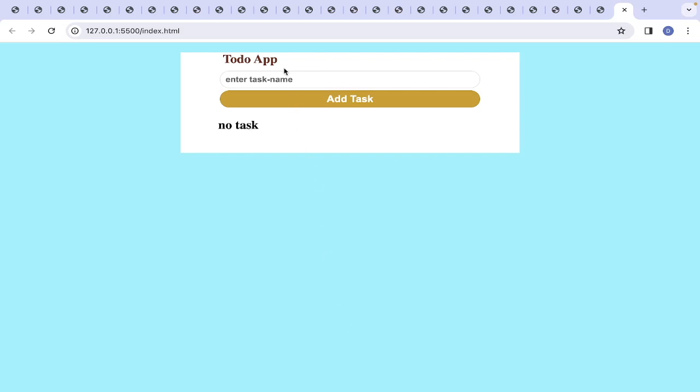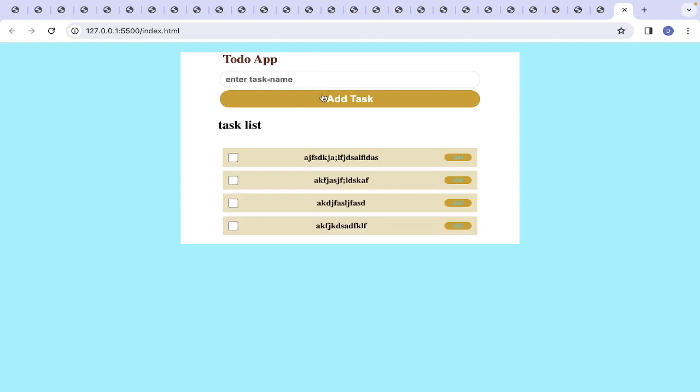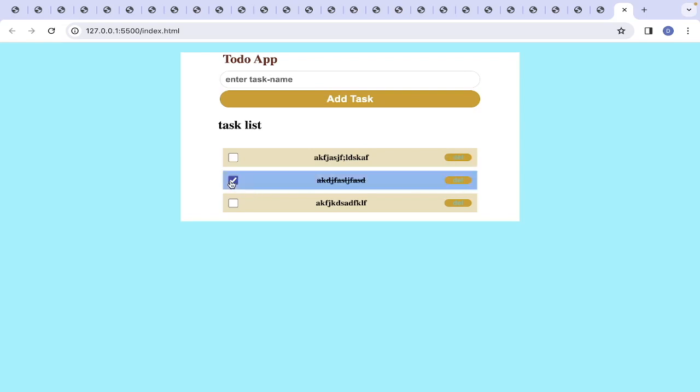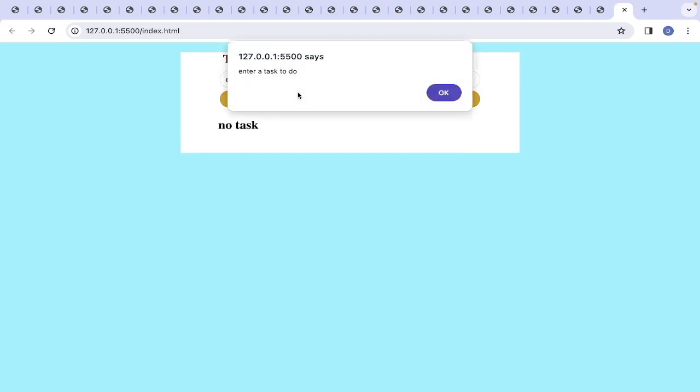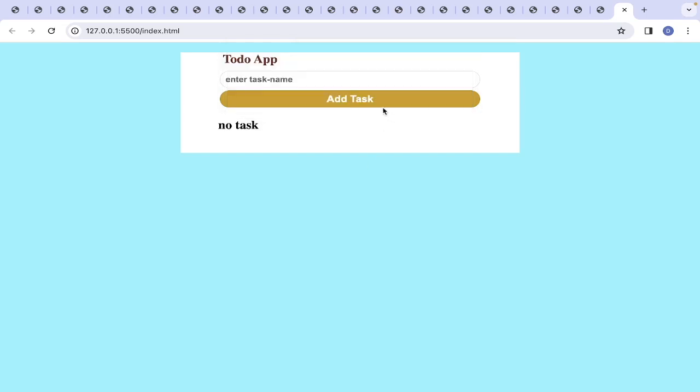So over here, we can add as many tasks as we want. And we can check and uncheck. We can delete tasks and everything goes. We can check, we can delete, we can do everything. And once there's no task, everything changes to no task. And when we click this without adding any title, it asks us to add a task to do. So folks, this is basically how we've come to the conclusion of this video, how we build this simple to-do app using HTML, CSS, and JavaScript.